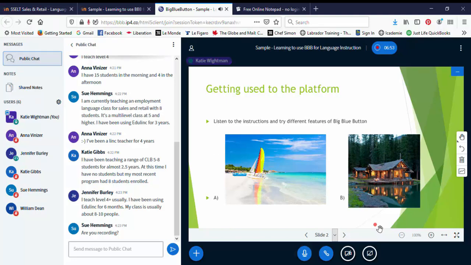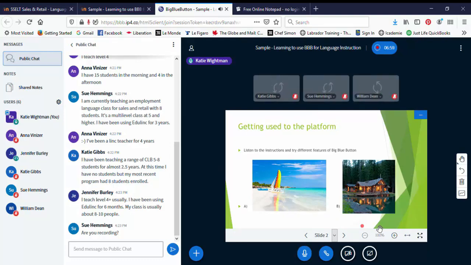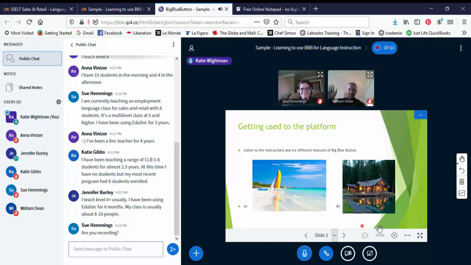So if I have two students who are interested in doing that, I can see that my slide is getting smaller. Katie and Sue are sharing. Oh, Will, great, I have 3 people. That's fine. We'll stop with those 3. And it takes a moment to load. And I can see you all. Hi, everybody. Can you wave for me? That's great. And then you can hide your webcam again. Thank you so much for sharing.